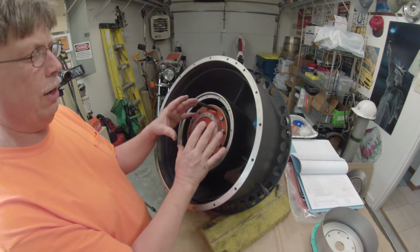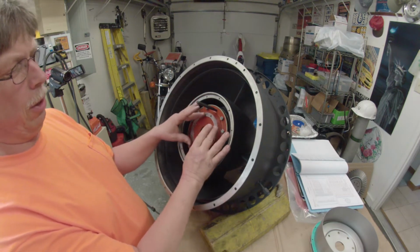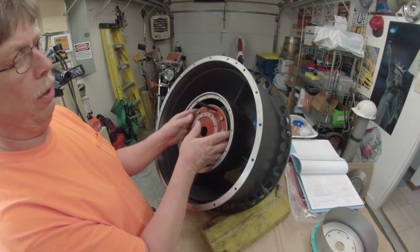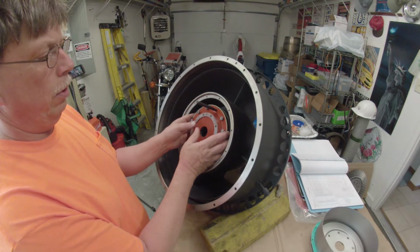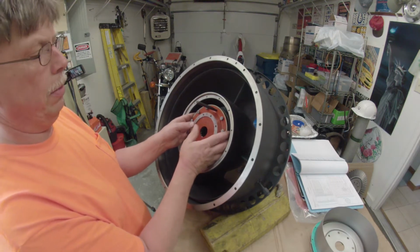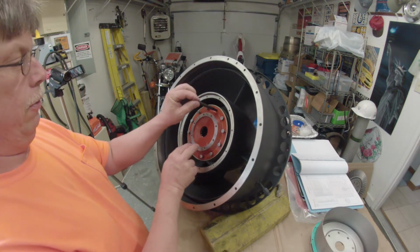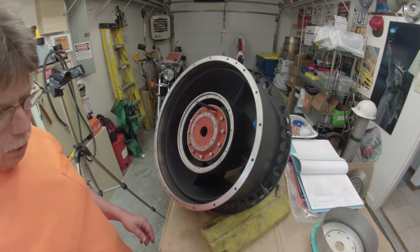There's a little give and take on the holes of the bolts of this bearing retainer in relation to the tapped holes in the bearing support itself that holds all this together. Okay, so what I've got here is this lined up. So with that lined up, we can snug these down.